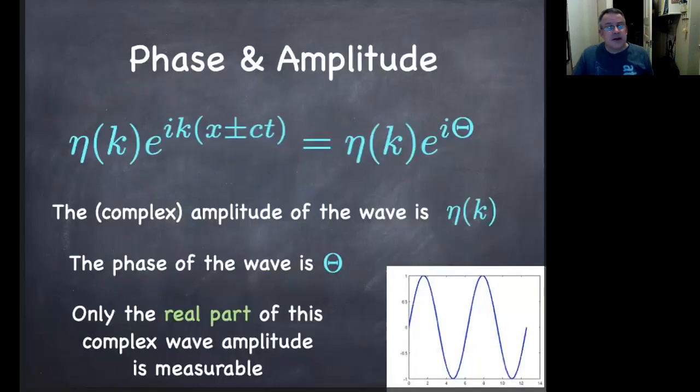Okay, phase and amplitude. This part is called the amplitude part. This part is called the phase part. So it can sometimes be written like this. Here's the amplitude function, which could be a function of wave number. It could also be a function of space on a slower scale, like an envelope function. And then the phase is the part that varies rapidly like this, and that's this guy up here, which has this k(x plus or minus ct) if you want to factor out the k, or you can write kx plus or minus omega t if you wanted to bring the k in, remembering that k times c is equal to omega for at least a non-dispersive wave.